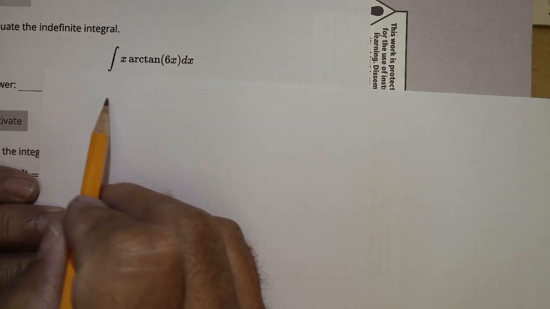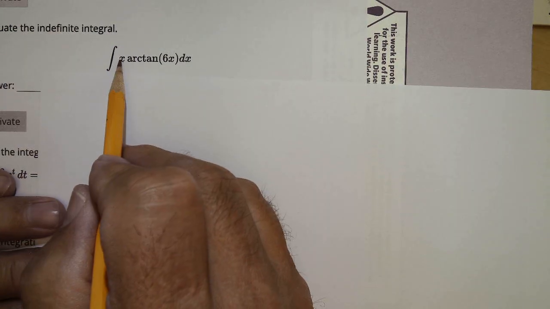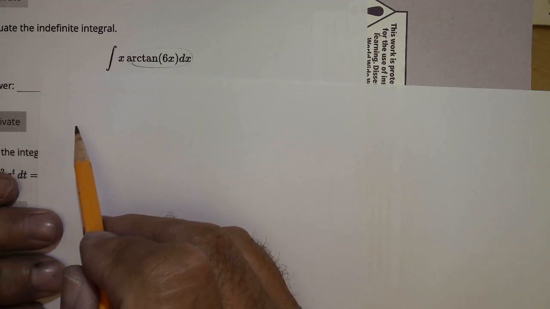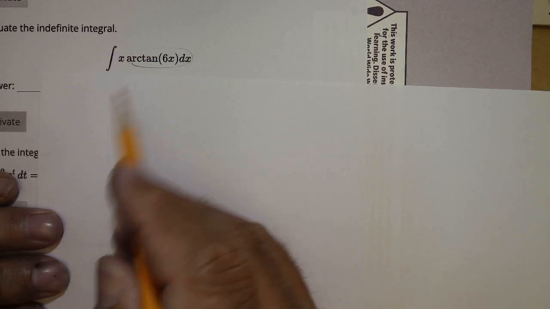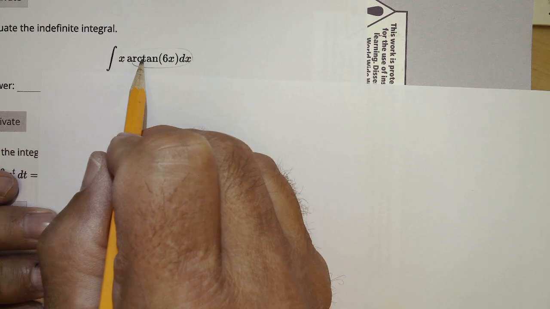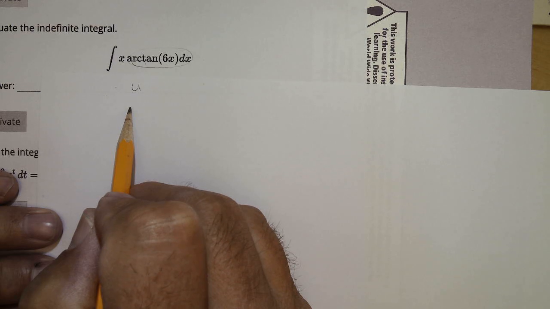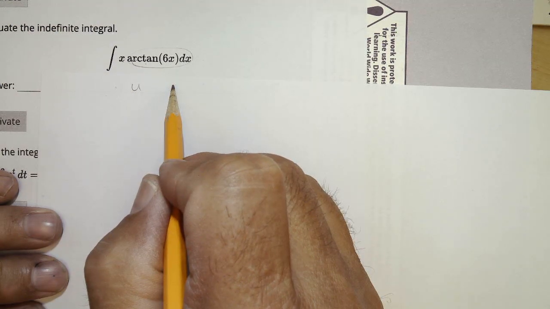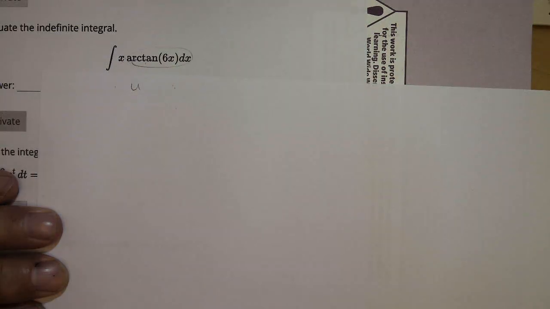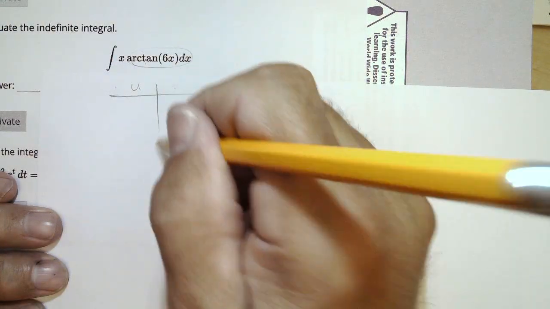So we would normally think to make u be this and this be dv. And that's what we are going to do. Now we could put this in the u and take the derivative of it. We know that. And then do the antiderivative of the x, which would be x squared over 2. But that makes it more complicated. So we're going to do it just like we've been doing.